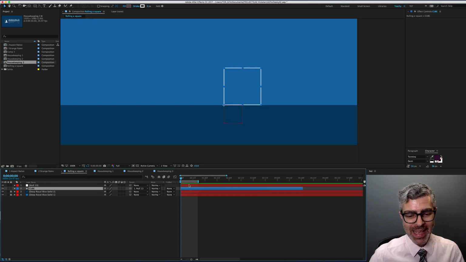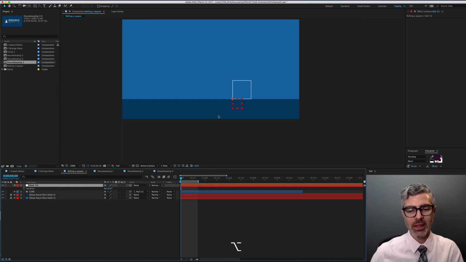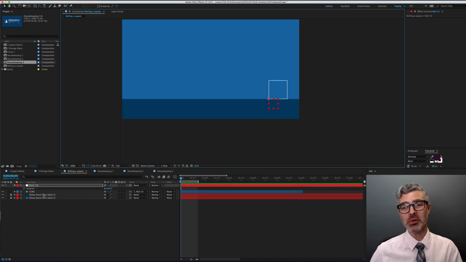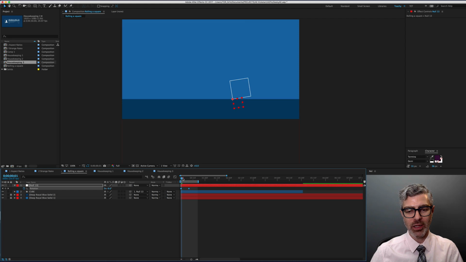So far, so good. And I'm going to press R to reveal the rotation property of that null. You know what? I'm actually going to move this over just a little bit. Whatever. I wanted more room. Okay? So now if you remember, I copied the rotation animation. So all I need to do is paste this now, and I create an animation that looks like that. I don't know why that moved over again, but whatever. Okay, so now there's my animation, and it moves over like that.